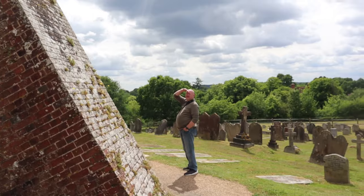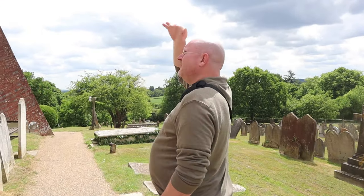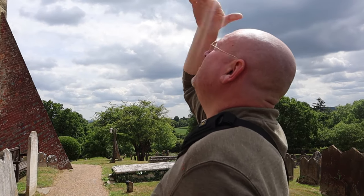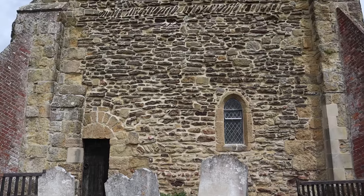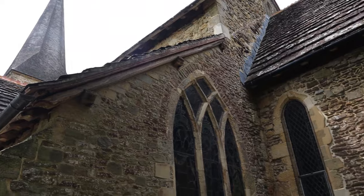Once again someone's mowing their lawn — I think they seem to be coming as soon as I switch on the camera. Mow your lawn! Let's look around the back. They're saying this wall is part of the 12th century — obviously not the brickwork, but the tower and everything. Lovely stonework. There's a chapel around the back which is probably 13th century. Look at that stonework — that's amazing, that's 13th century.